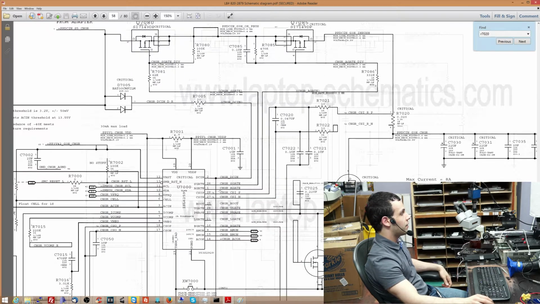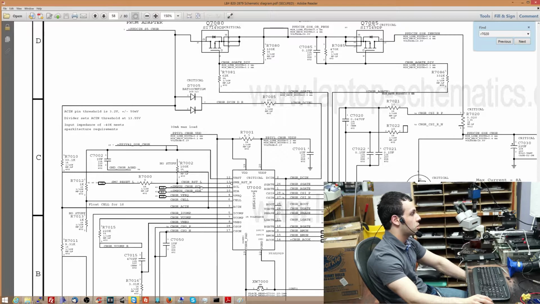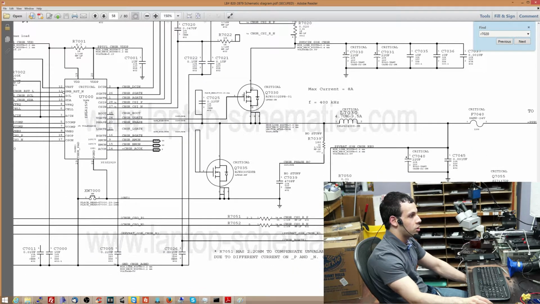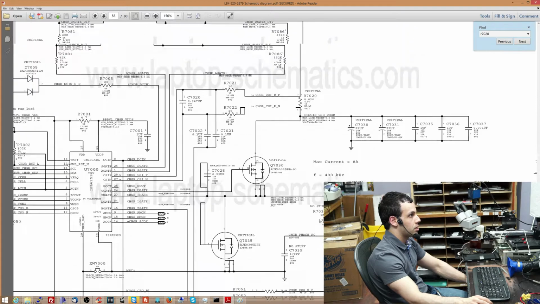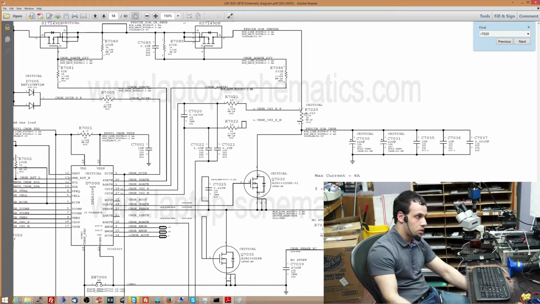So over here you have a data line. Over here it says SM bus charger SDA and SM bus charger SCL. That's a clock and a data line going to the SMC. And one of the things this talks to the SMC about is how much power, how much amperage the battery is using across this current sensing resistor, and how much amperage the charger is using across this current sensing resistor. So understanding how current sensing works can also help you understand some other problems.